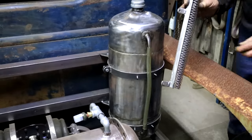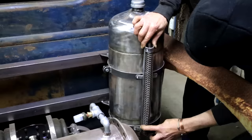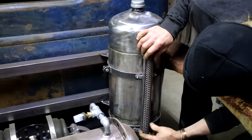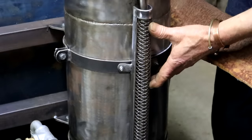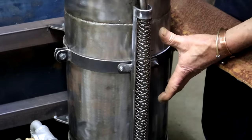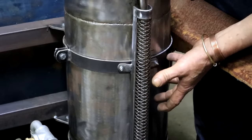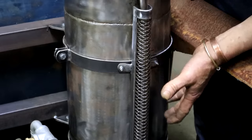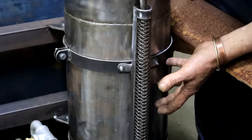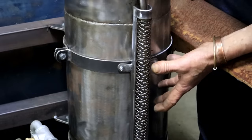My sight glass guard, now there's a word, eh? We'll go over like this. Now my piece of plastic pipe is protected, and I feel we've added quite a lot of interest to this whole contraption here. I suppose a sight glass setup like this, sight glass for lack of a better word, is probably illegal in some circles. But luckily I live in darkest Africa, so that's not my concern.